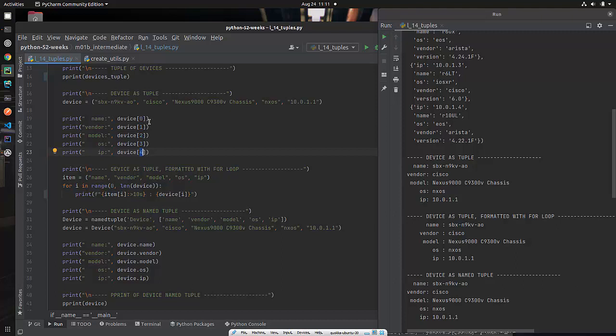And you may say to yourself, that doesn't seem like a really safe and good way to do things. I've got to remember that 0 is the name and 1 is the vendor. And if I happen to get some of these in the middle mixed up, then I'll be printing it out and I won't know any better. And the answer to that is you're absolutely correct. That is one of the issues with regular tuples as it is with lists. That's why we have these things called named tuples, which we're going to talk about in the next session. But that is how you can deal with tuples. It's exactly the same as if this had been a list.